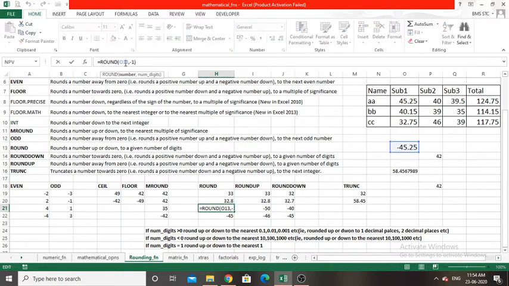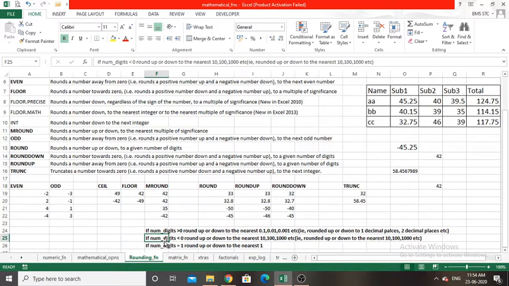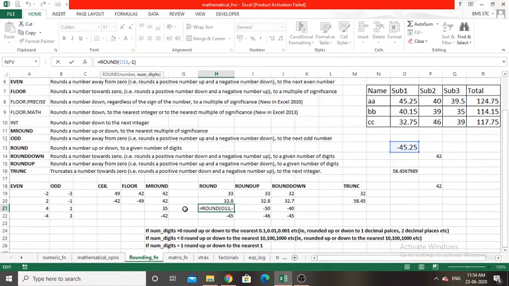What about the next one? So here I passed a negative number as the first argument and a negative number as the number of digits. So consider the second behavior here. See, if num digit is less than 0, in our example also the num digit was less than 0, right? -1. So if it is less than 0, what should be the result? It should be rounded up or rounded down to the nearest 10, 100 or 1000 or so on. Since our number has only ones and tens places, it will take only the 10, right?